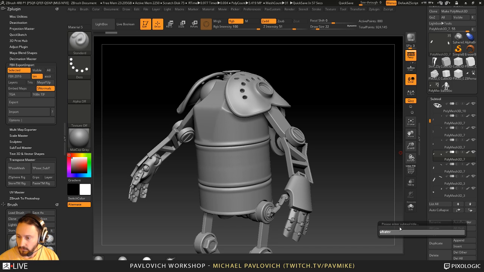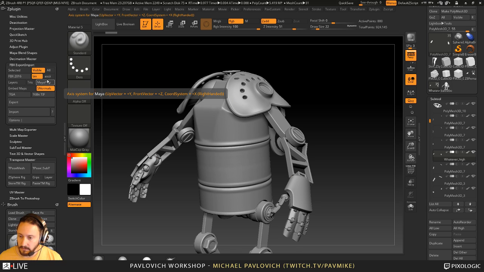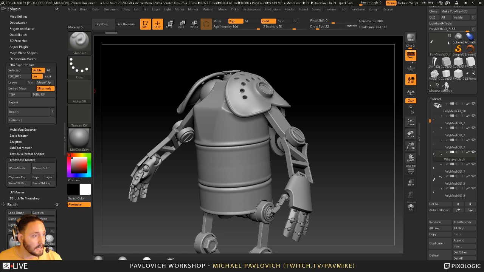Now if I'm going to do a high to a low bake with different naming conventions, I can do whatever underscore high, export all of these out as an FBX, because it'll do FBX visible, export all my visible subtools with the poly paint on there as material IDs, and then decimate them down, auto UV them, export those out, throw those all into Painter, have Painter bake it for me, and then we just go through and texture them.